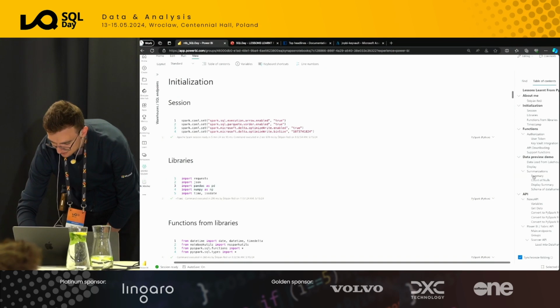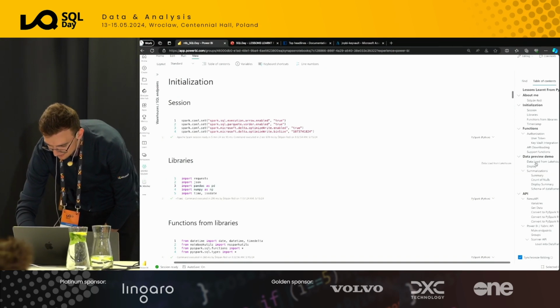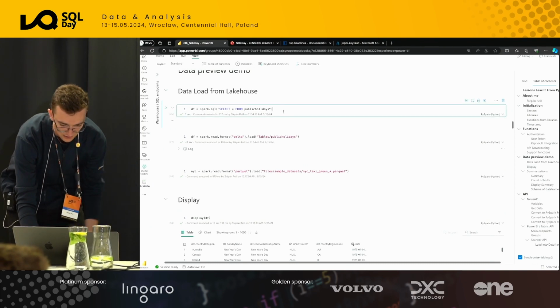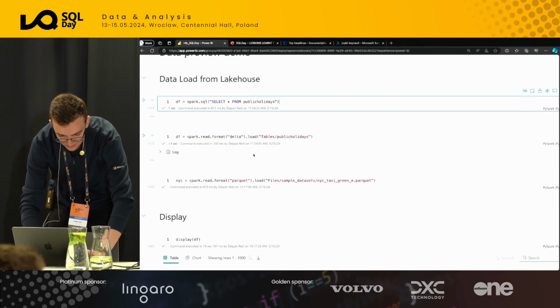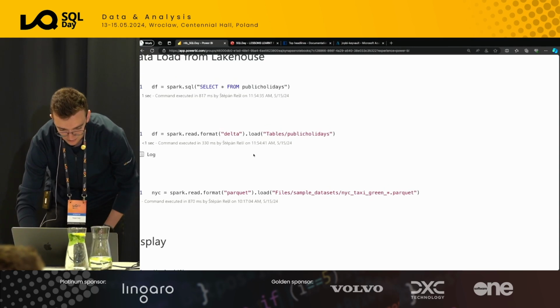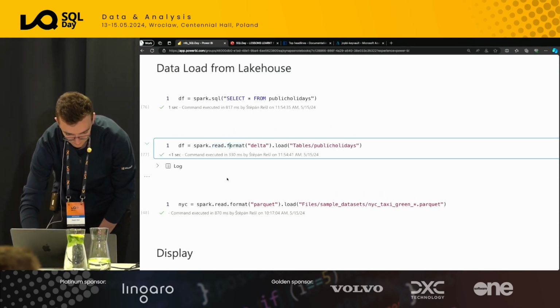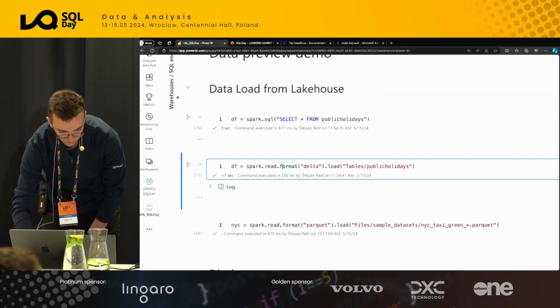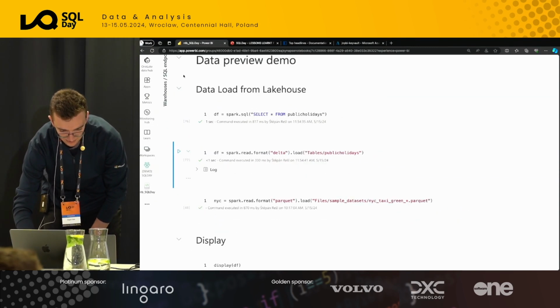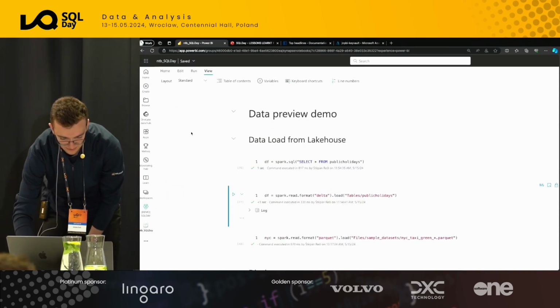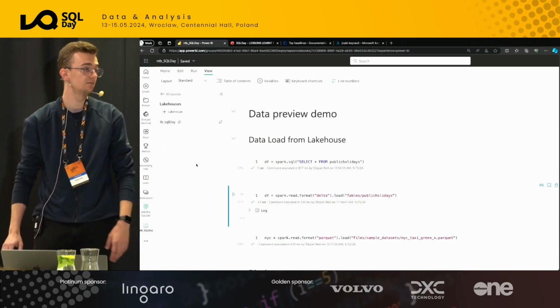So let's get back to the data preview, because I was showing you the ability of reading the data directly from the lakehouse, and that if I'm using the PySpark option, it's much faster. But quite often, when you start creating the bronze layer, you will first be loading your data as files.